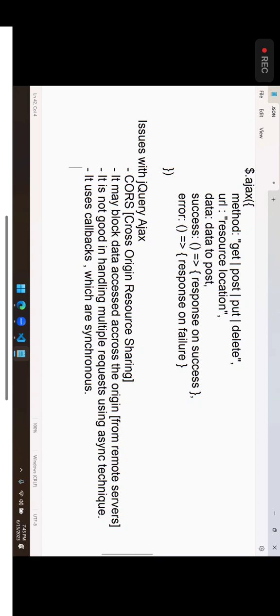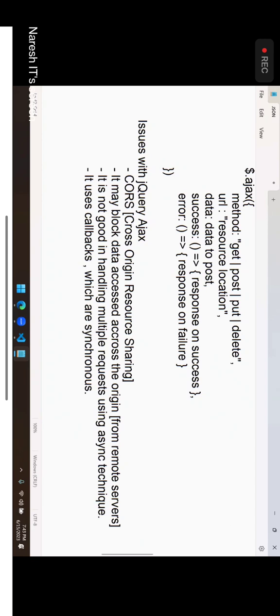Callbacks are synchronous. Better than callbacks is promises. Promises are asynchronous. Callbacks are synchronous. That means again they are not asynchronous. They will block other requests when your request is working. So that is one major problem that you can face with jQuery Ajax.